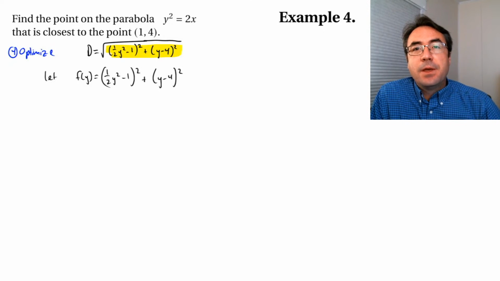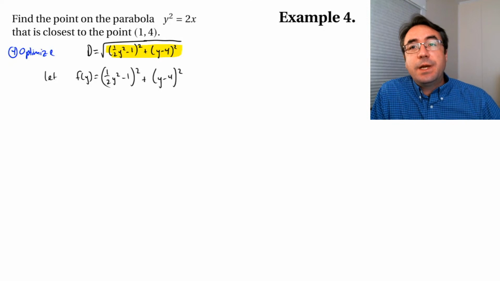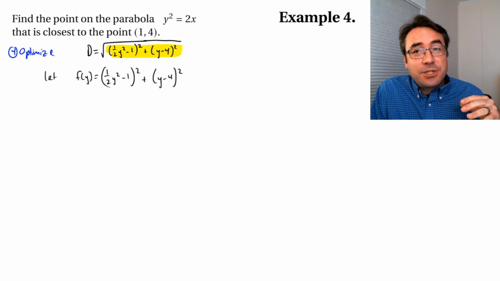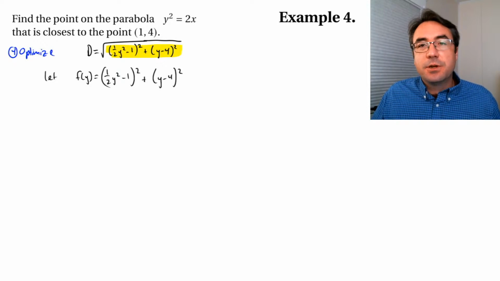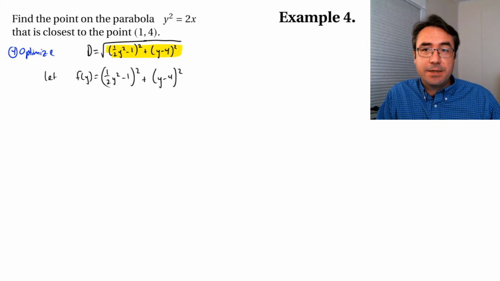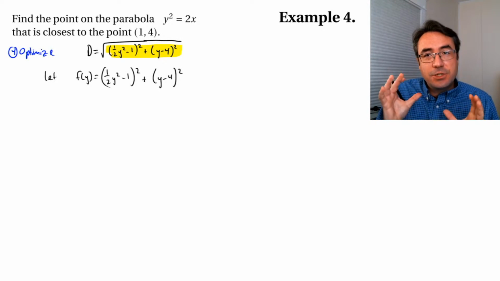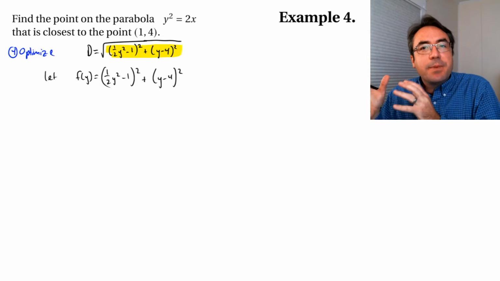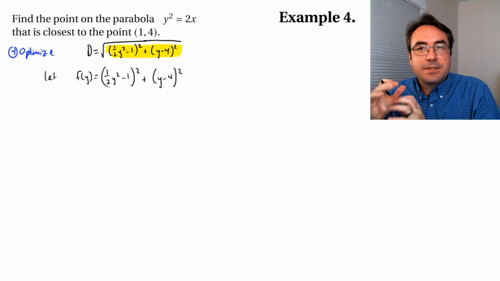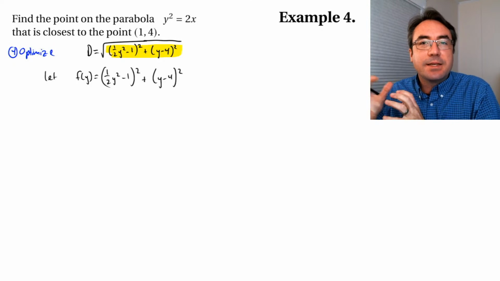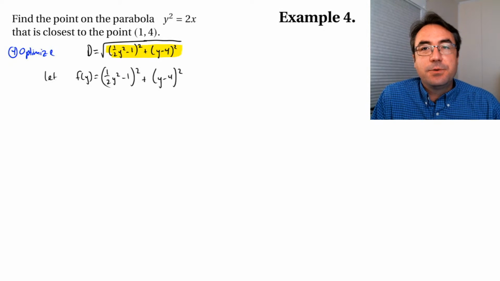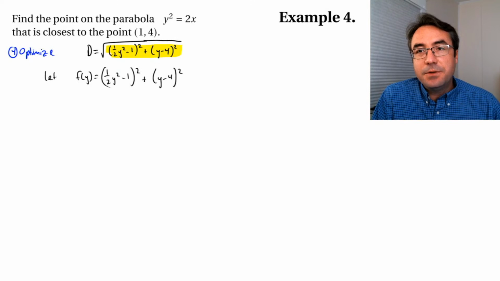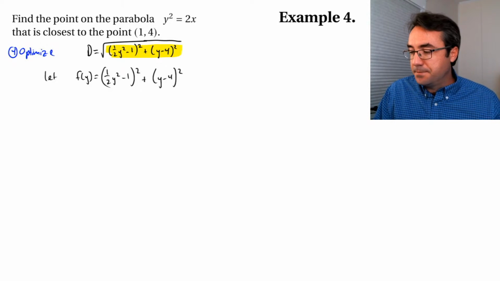So why do we want to do that? Well, if we were going to differentiate the square root function, we'd have to use chain rule. We'd end up with a fraction, so we'd end up with a negative exponent. The derivative is just going to be more complicated, and it's going to be more complicated to solve. So if we look at just the inner function, there's going to be a little bit of work doing the derivative, but it's not going to be as nasty as if we had left the square root function in. So what we're ultimately going to do is optimize this simpler function. And the reason why we can do that is what we're going to discuss here.